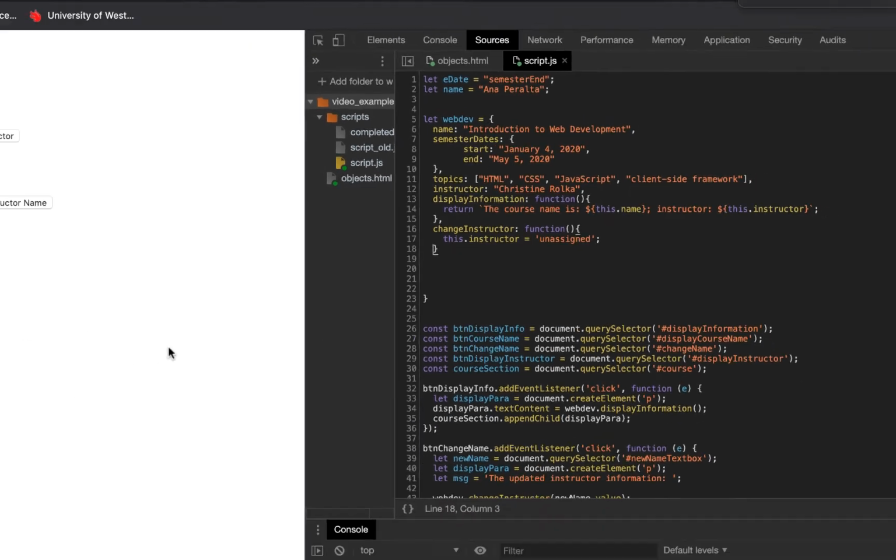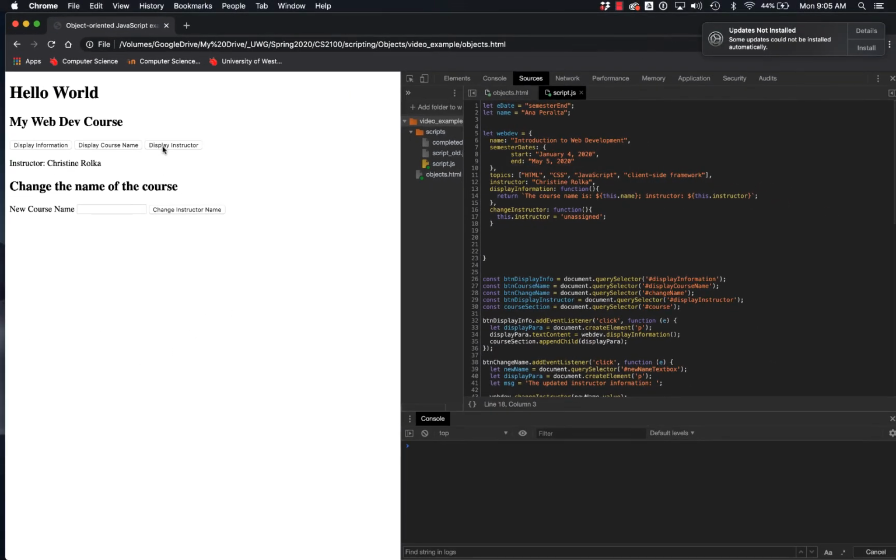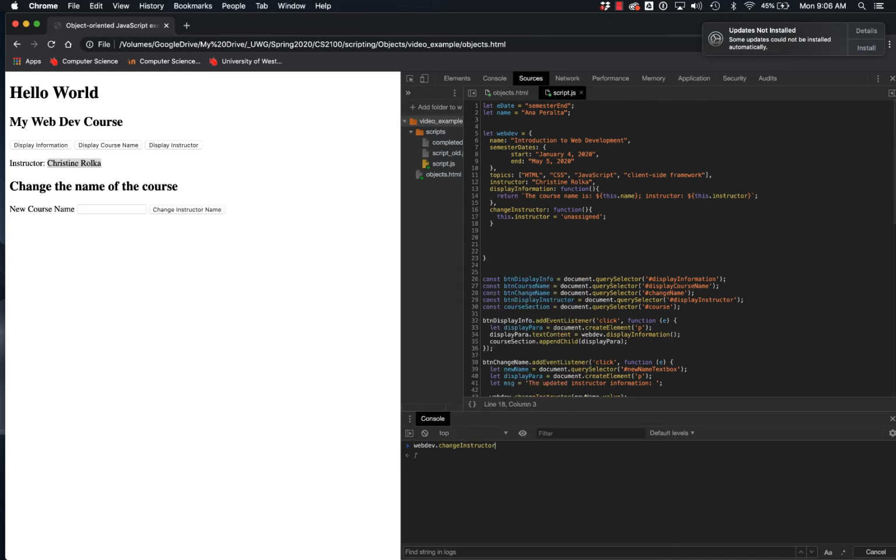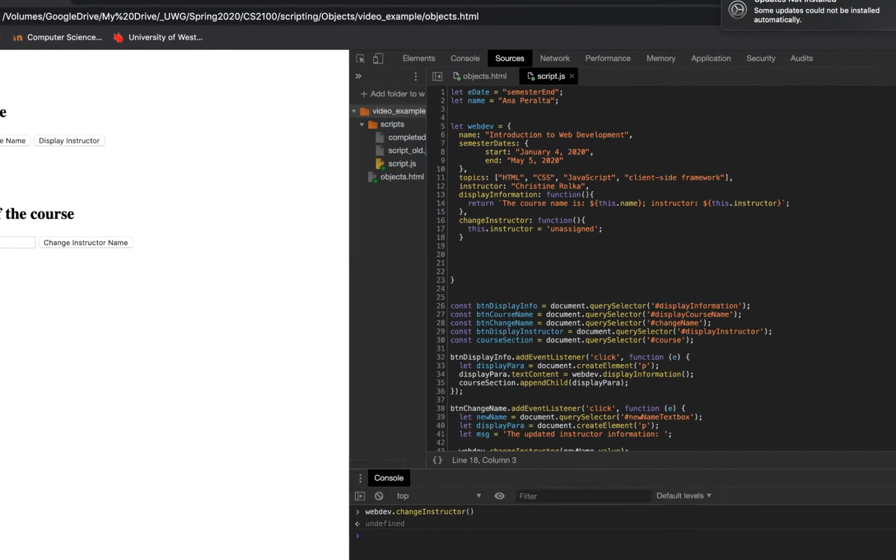Refreshing my page, when I display the instructor, you will see that the instructor has this value. I'm going to call the method from the console, and I say webdev.changeInstructor. Once I've done that, I can come back and redisplay the instructor, and you will notice that it changes to unassigned. Again, this is not very useful.